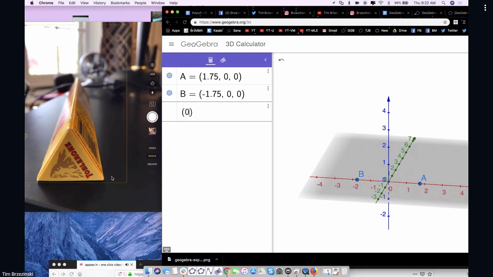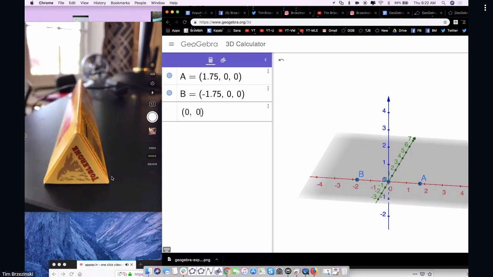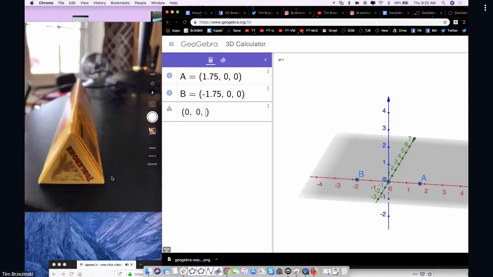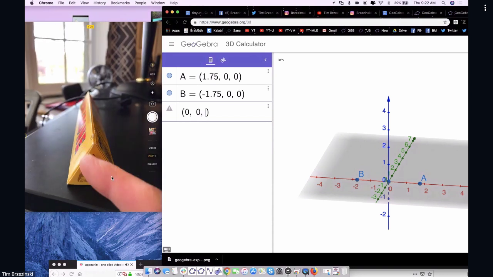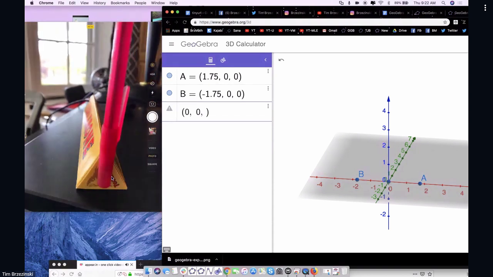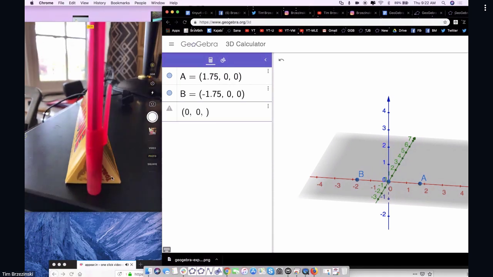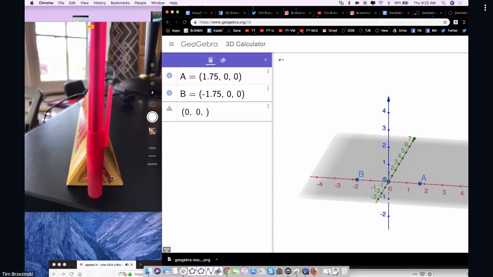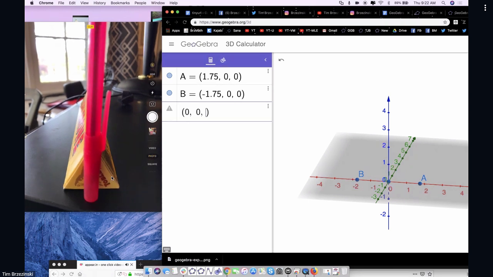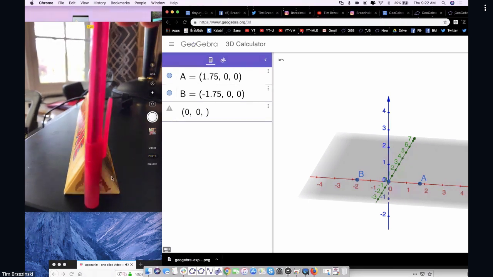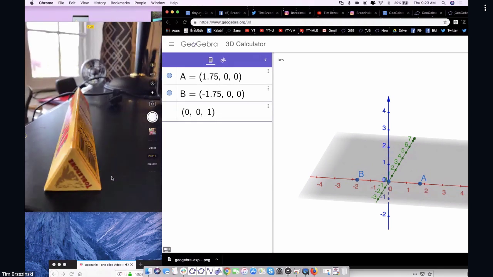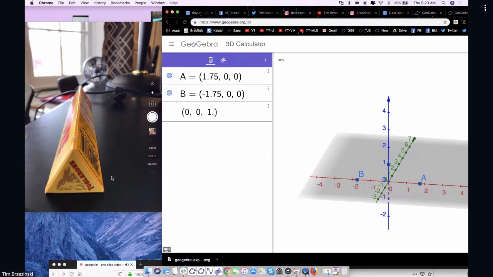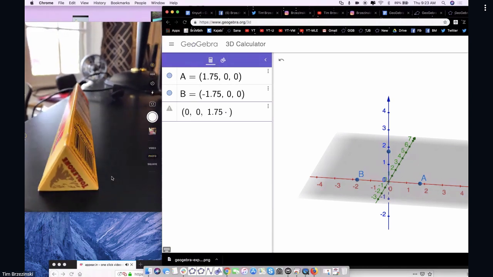Well, it's definitely 0, 0, something, right? Well, what's the third coordinate? See, this is what our geometry kids need to be doing. Because if I slice this in half, what kind of triangle do I get on each side? Yep, we do Pythagoras' theorem, right? Which is what I would encourage the kids to do. But isn't it really basically that shorter leg times the square root of 3?